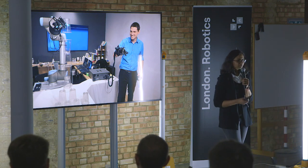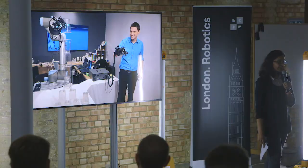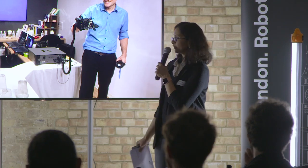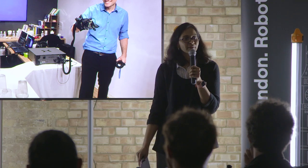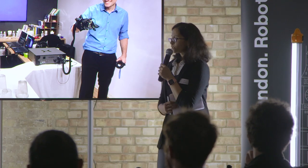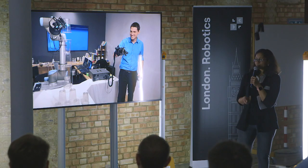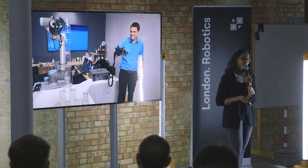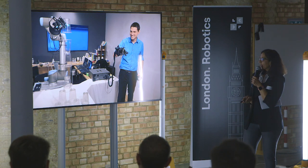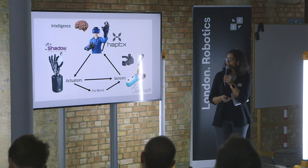So when they came to us, we were already working with SynTouch and integrating the BioTac sensors on Shadow Robot hands. And we met Haptex at several events where they were exhibiting along with us. So we thought, okay, why don't we come together and try to develop a system which can make teleoperation or telepresence possible. So we were successful in designing the teleoperation system, and this was launched later on as the Avatar X-Prize competition, where we were recommended as one of the hardware suppliers for all the people who are participating, and we are moving on from there.